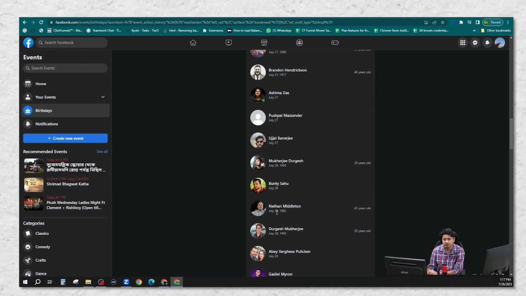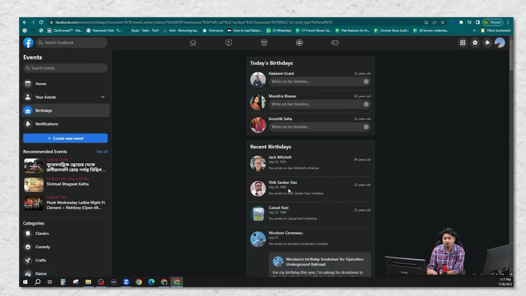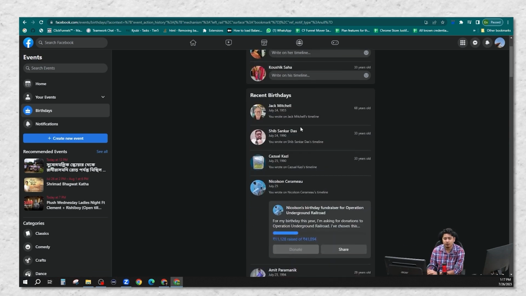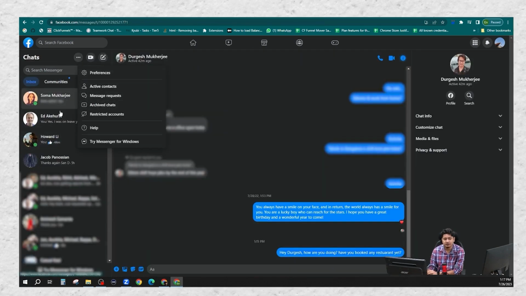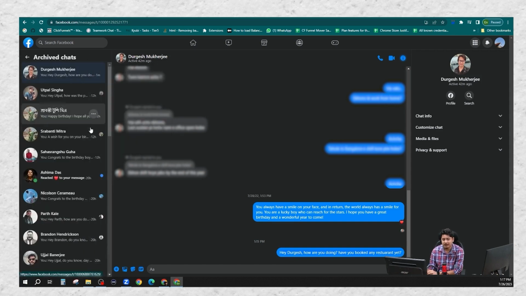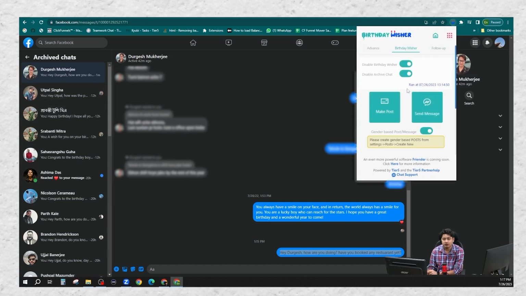Now this person got a message, now another message will go to him and him. After that my birthday wishes will start going out, and then the follow-ups will go out, and all those messages you will be able to see over here only. And if you don't see any of them, to confirm whether anyone received any messages from your side related to their birthday wishes or not, you will be able to check that in this archive chat list, or you can just enable the pop-up once more, and at the very dashboard you will be able to see when it ran.